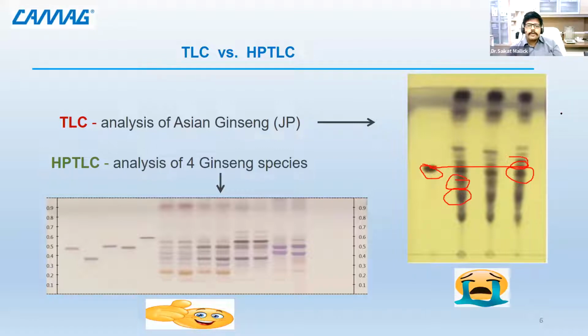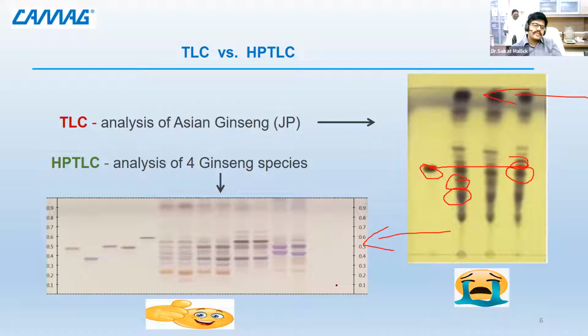Typically, people used to use longer plates. Even if you see the older monographs, they have longer developing distances, and so you get the separation only after you develop over longer distances. But here the HPTLC plate which is available in the market has a higher number of theoretical plates, that is, the capability to resolve compounds because of the smaller particle size, and that is more in the HPTLC plate. And so what you get is a good separation of components with the standard and sample.